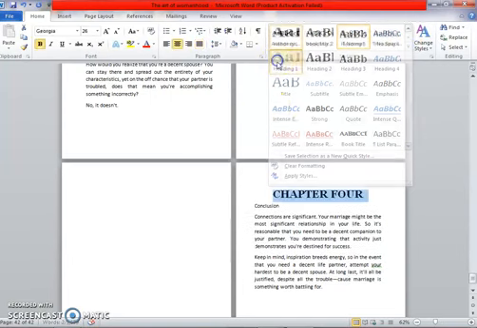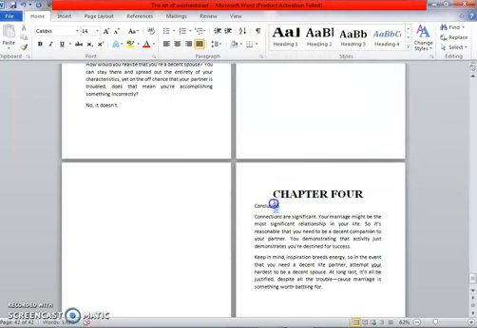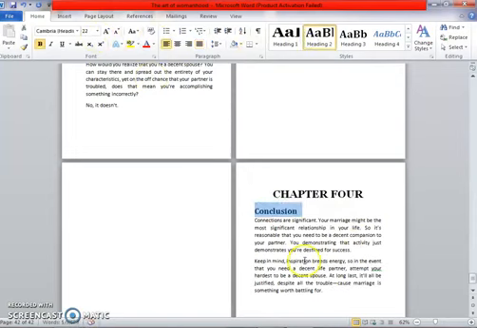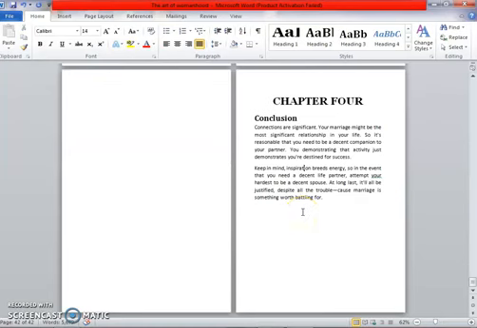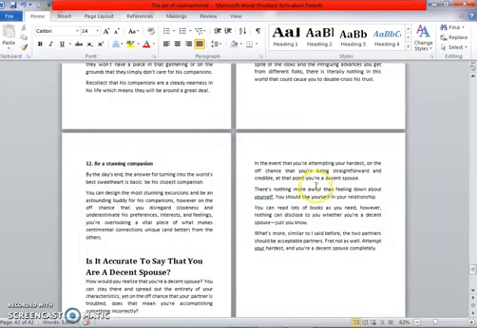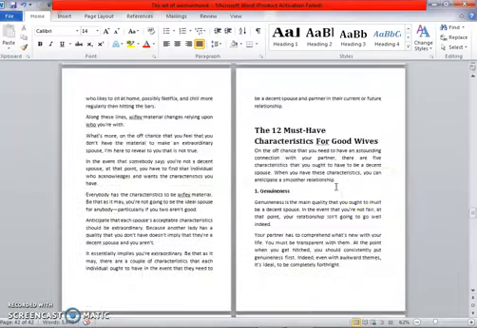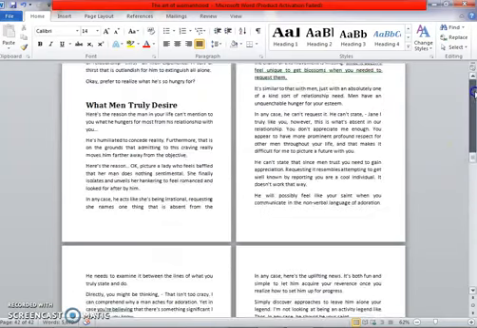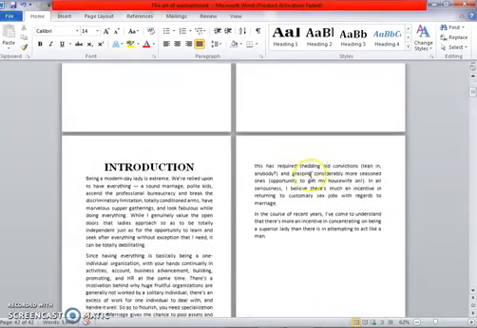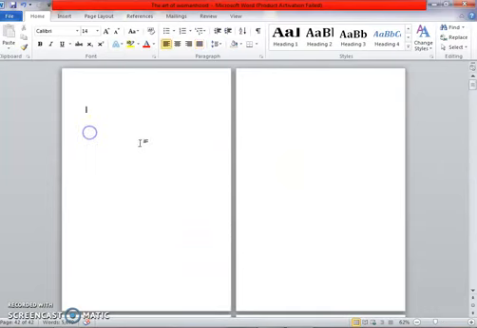Give it heading 1, and Conclusion, heading 2. Good. Now, after formatting the body, the next things are your title page, copyright page, table of contents, then page numbering.